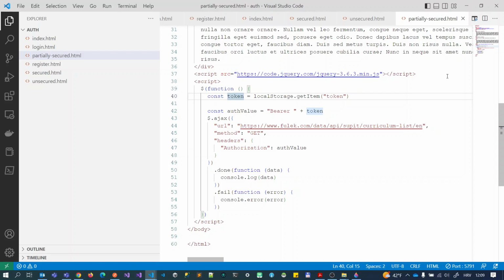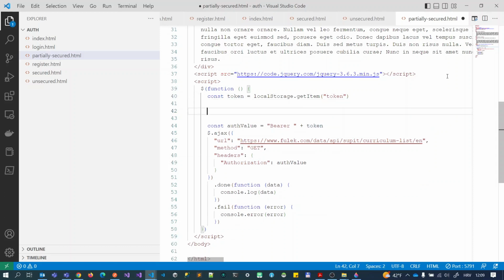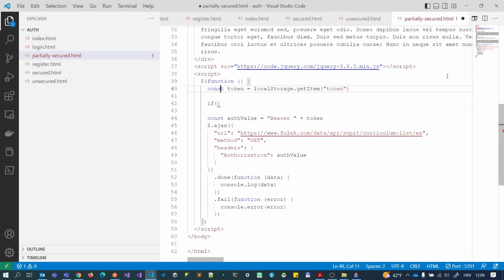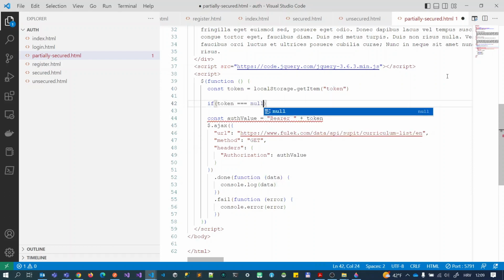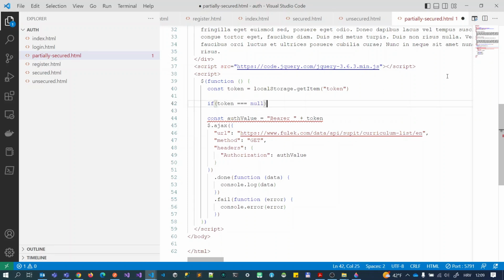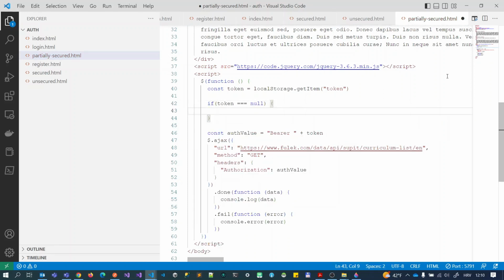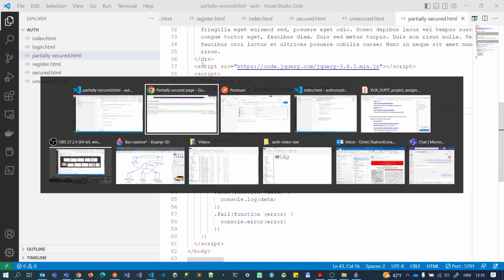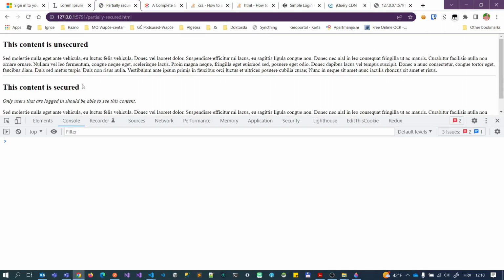If I don't have the token, so if token is null, I just actually have to return, and not do anything with the rest of this code. So let's see how this works. Yeah, great. It just works.